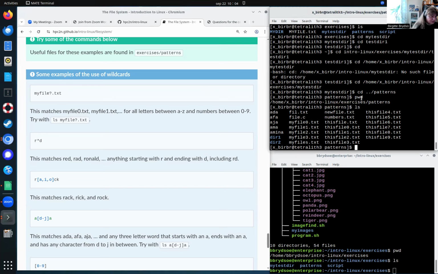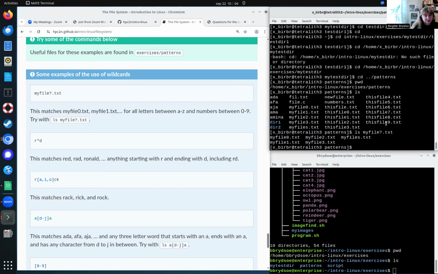So I will try with ls and see what happens if I say myfile question mark dot txt. It lists everything that matches that. So you'll get all these here. If you instead have a star between, r star d, it matches red, rad, Ronald, anything starting with r and ending with d, including rd.